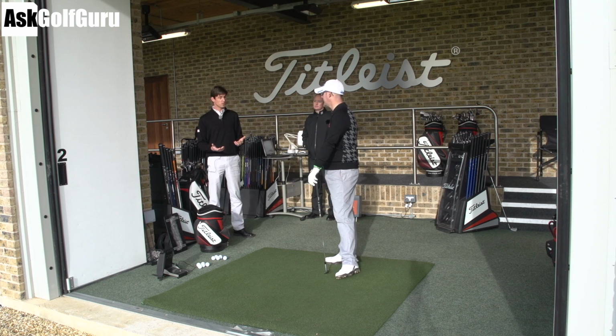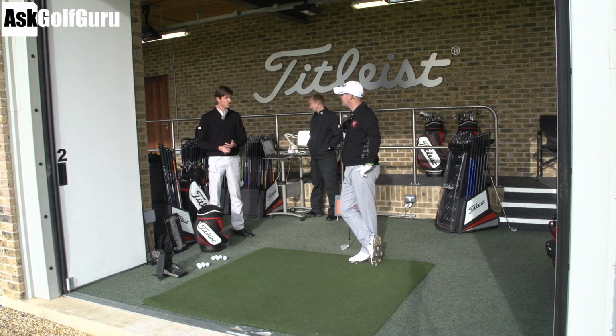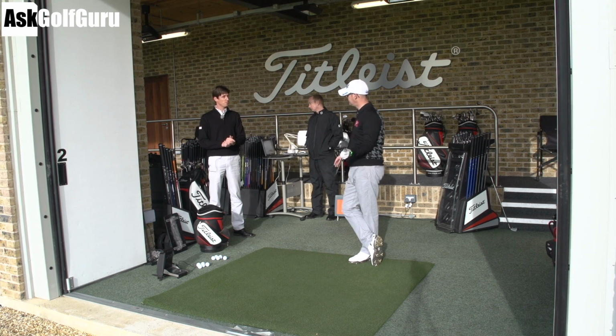Absolutely. Some golfers might have a durability or a feel or a colour preference, and that's how golfers select their golf balls. But when we fit golf balls, we'd always start by fitting them based on performance. And if your preference options mean that you still want the best performance and you're willing to pay for the best performance, it would be Pro V1 or Pro V1X every time for all golfers.